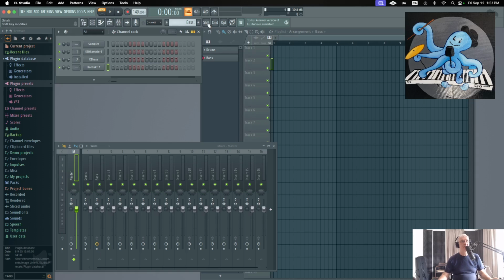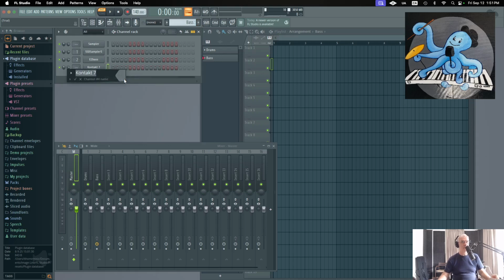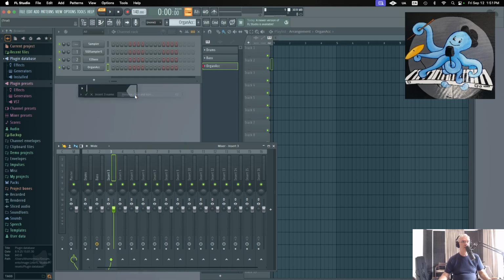First I'm going to rename it to organ accordion, and I will add another pattern, organ accordion, and connect it to number 3 in the mixer and rename it.